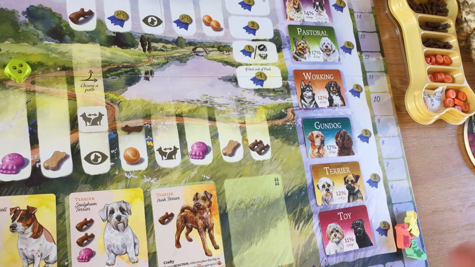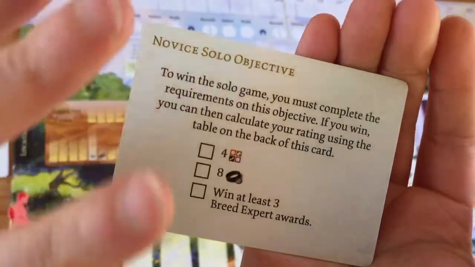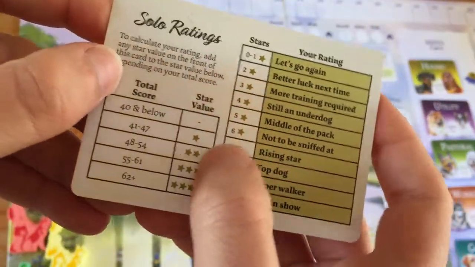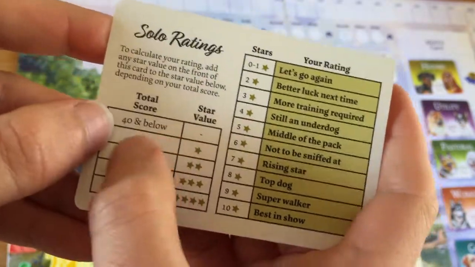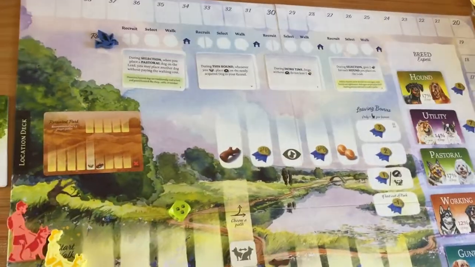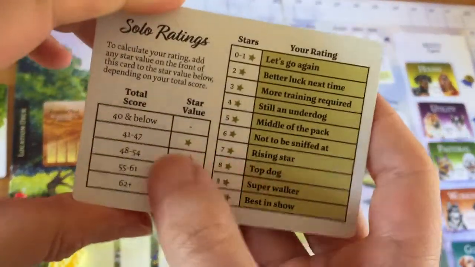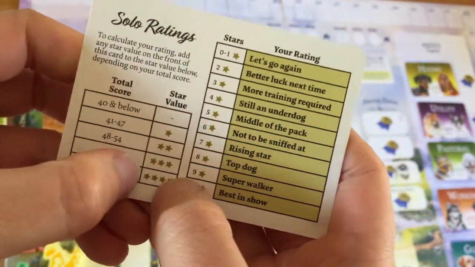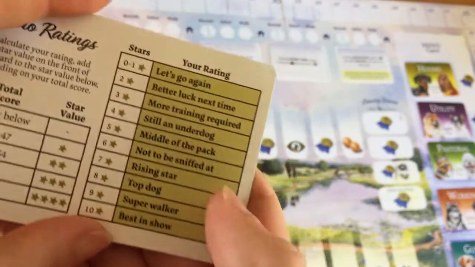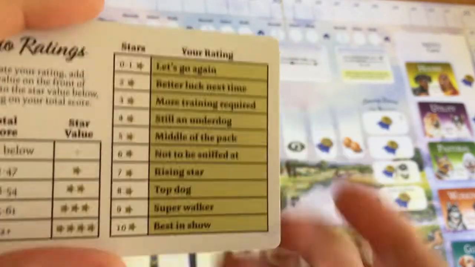All right, let's get into how we play the game. My aim of the game, as I said, is to complete these objectives and then score my star rating below here. So that's my reputation, I believe, which would be the reputation track on top. So I'm going to get as far as I can on the reputation track and then get bonus stars and then see how my star rating is all up here. Ooh, best in the show or super walker. That's what I'm aiming for. Let's go again, could happen, who knows.